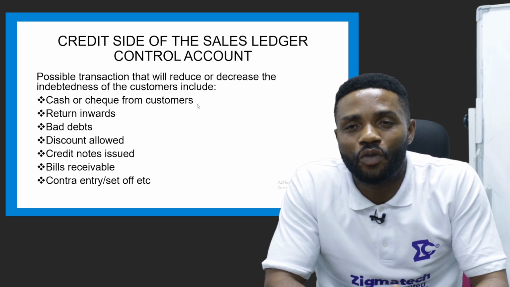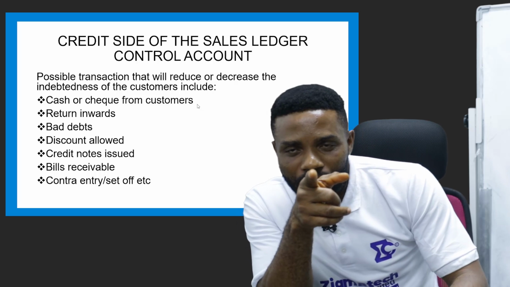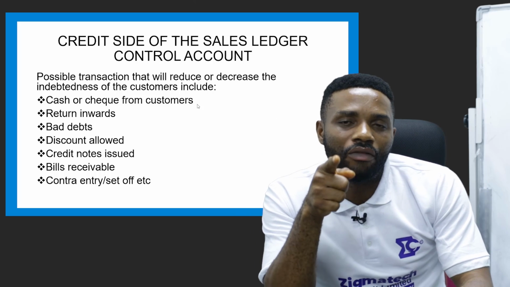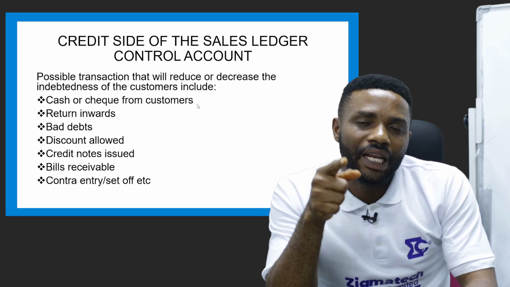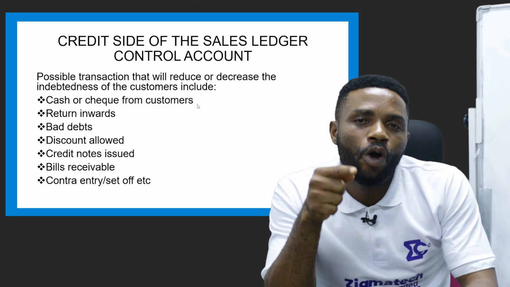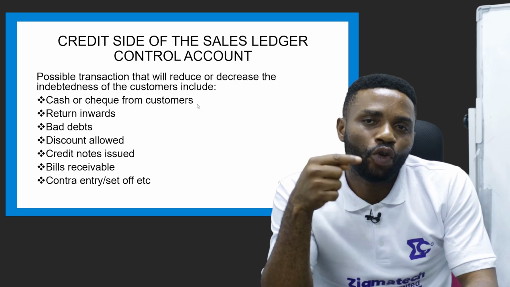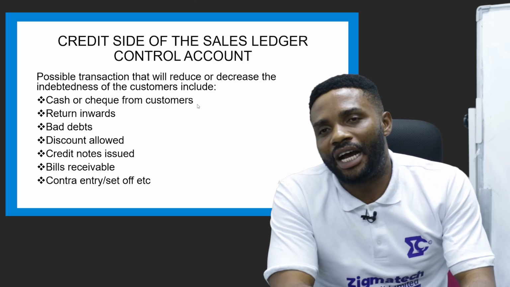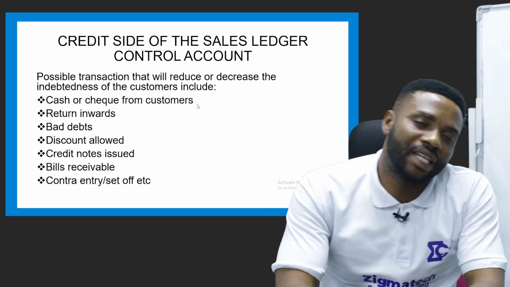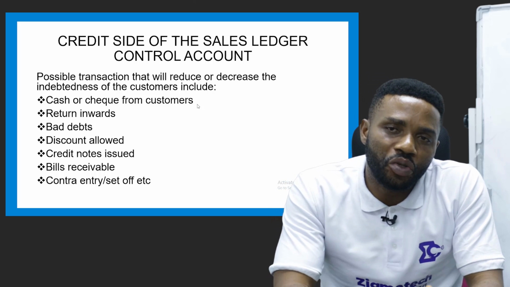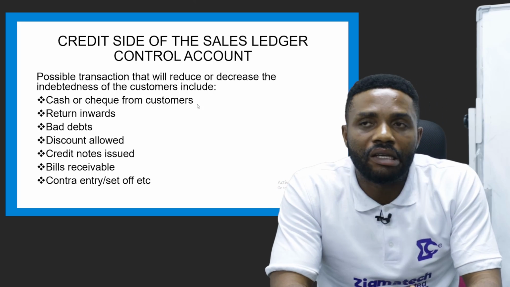Whenever your customer is overcharged, you send him a credit note. So credit note takes care of what? Overcharge. It's a note that is issued in favor of a customer correcting an overcharge. So that overcharge is already corrected, and then it will reduce what your customer is owing you.